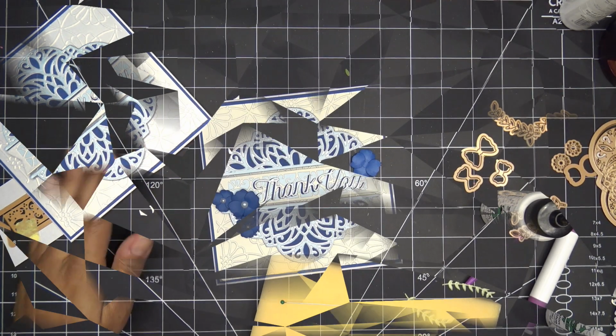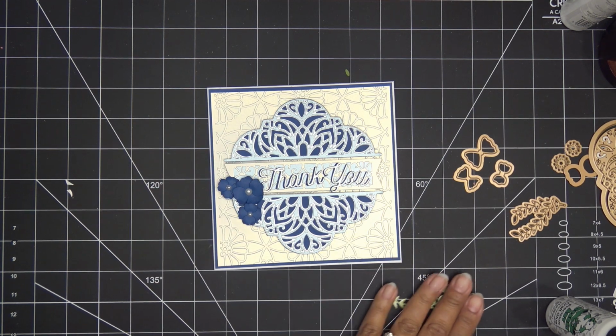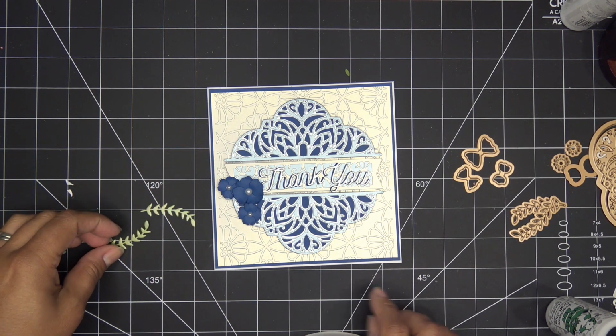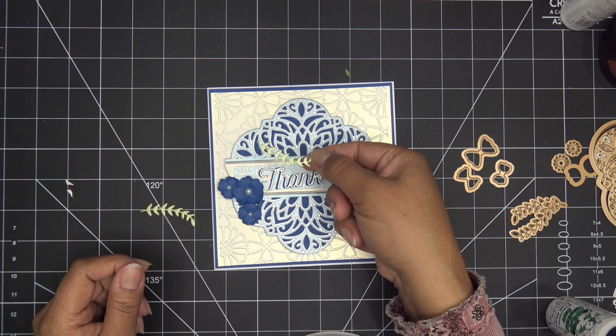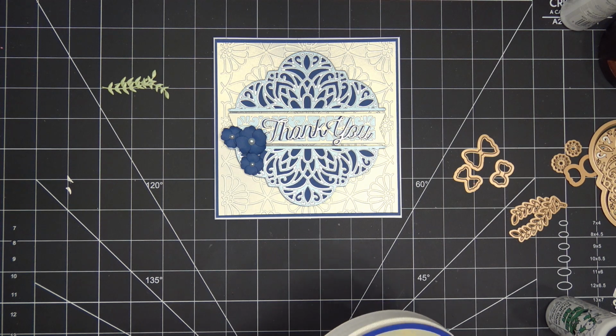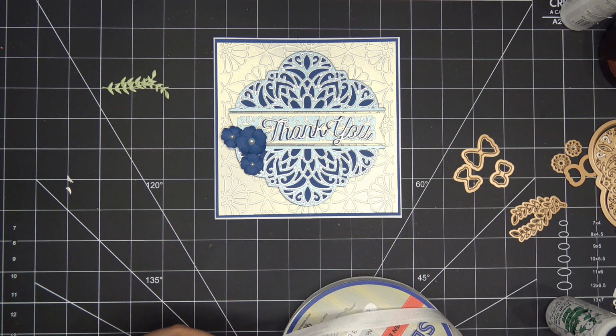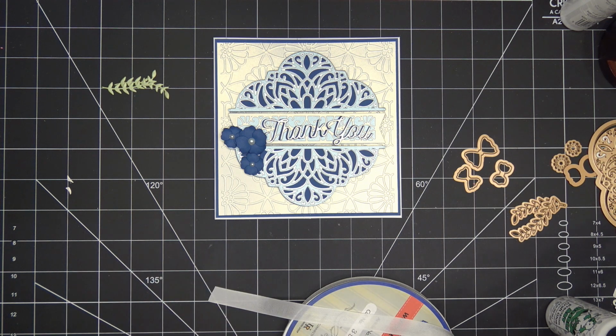Okay guys, so here's something like this. I have my little flowers, little pearls. I might put them there. I do have some greenery. I did cut it out in green because I thought it was actually a nice kind of pop of color. But we'll see. We might cut more, or we might not use them at all. And I'm going to try to make a big loopy bow with this seam binding, and we will see how that works out for me.